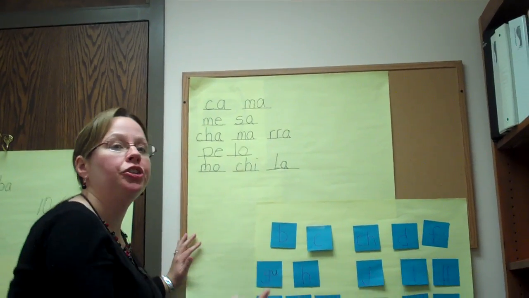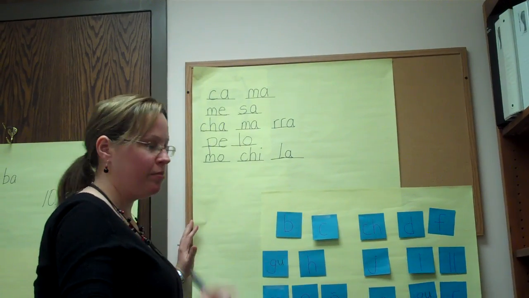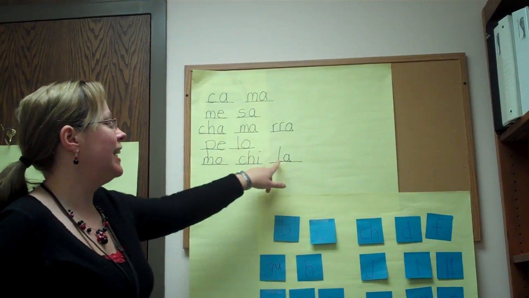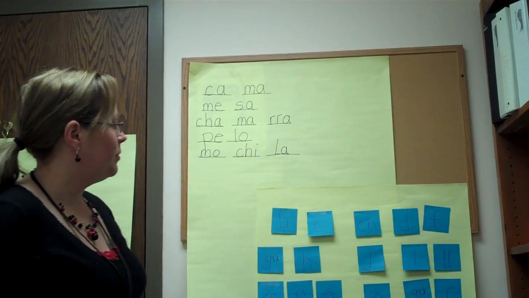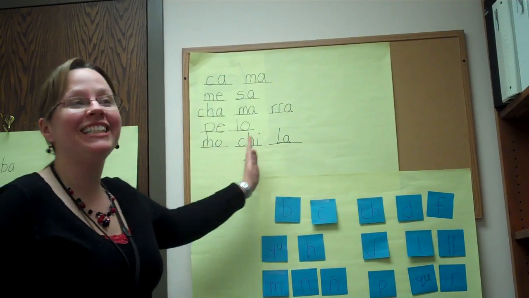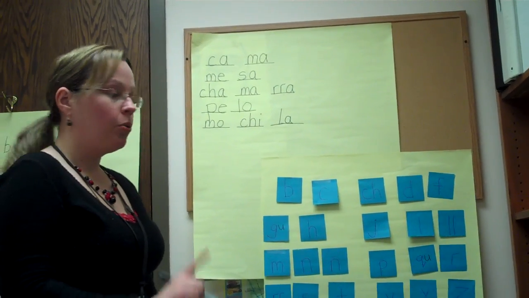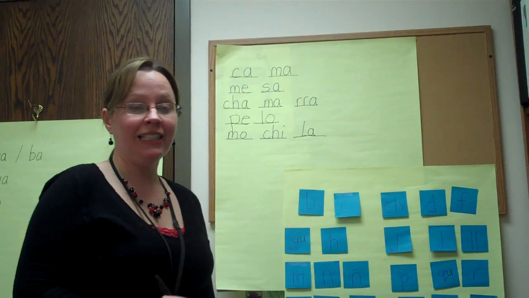Make sure you're pronouncing your vowel sounds correctly. I told you that would be the most important thing. An English speaker would look at this word and say mochila with schwa sounds. But it's mochila. Okay? When you're ready, go on to the next link and we'll do a practice.